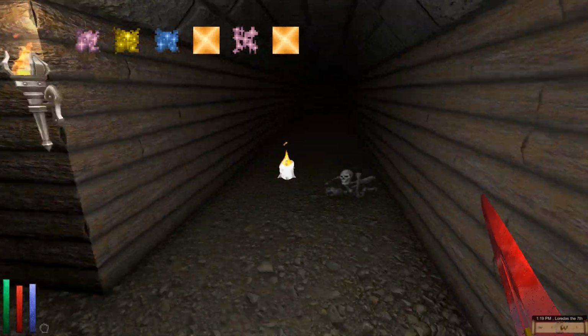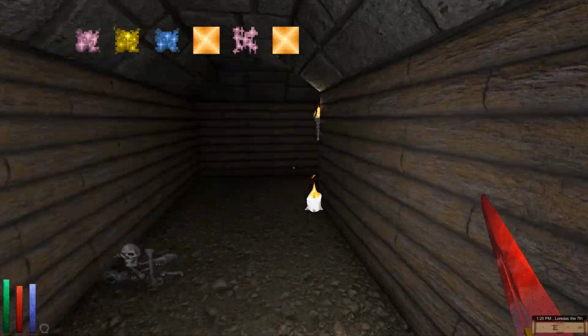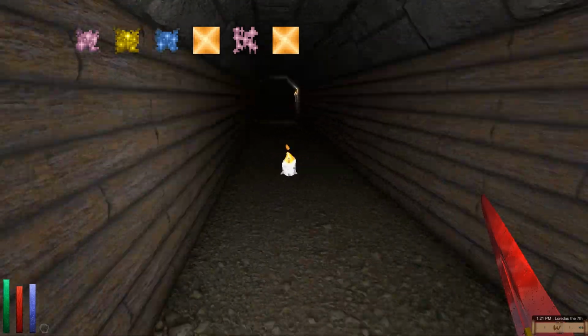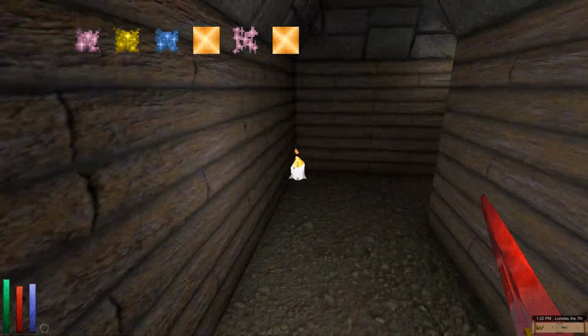We definitely have gone the wrong way here, that's for sure. Although I guess we can check this area up here just in case, real quickly. I really don't believe there's anything up here of interest, and I imagine Lysandus' tomb would be deeper in the dungeon rather than higher up. But we'll check up here anyways.